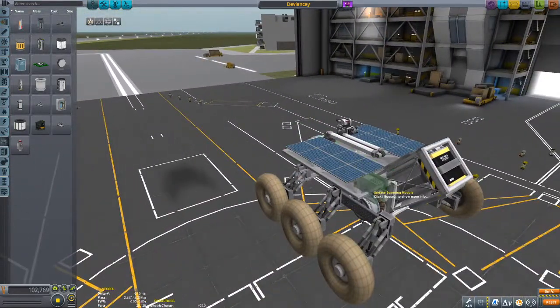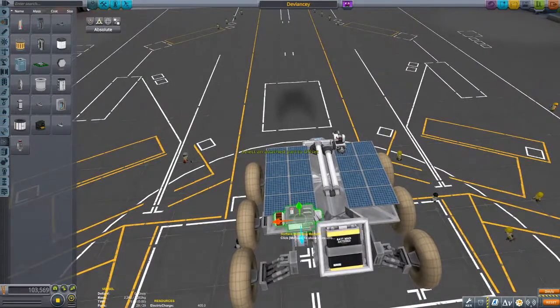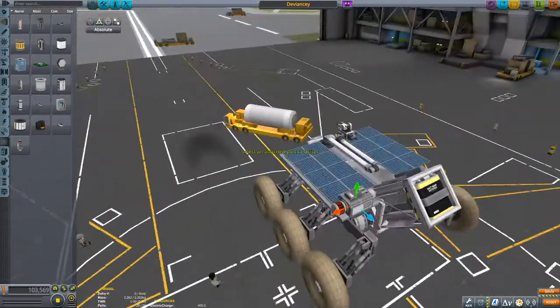Maybe back here. I think it fits better back here. It's always just trying to find out where things will fit nicely. Still, I'm not sold on it intersecting with the heat sinks, you know.